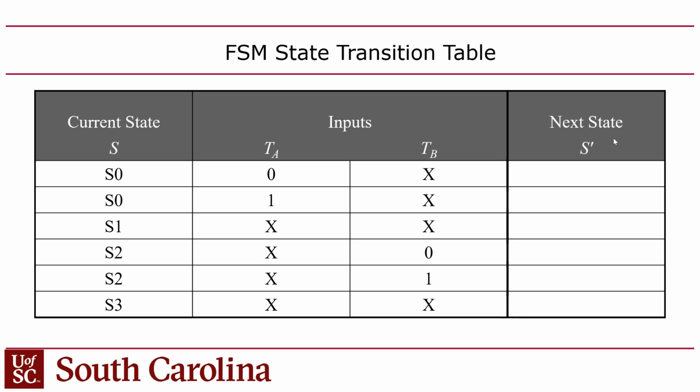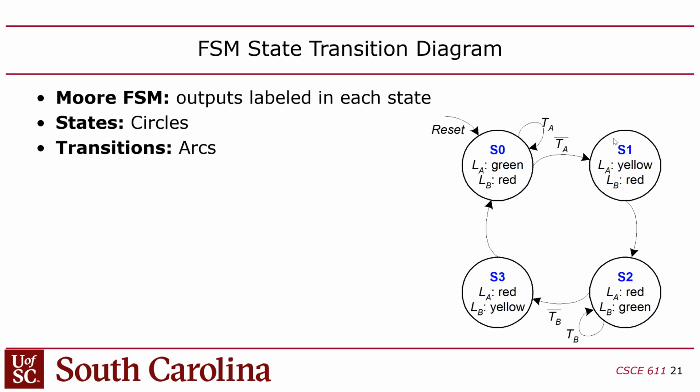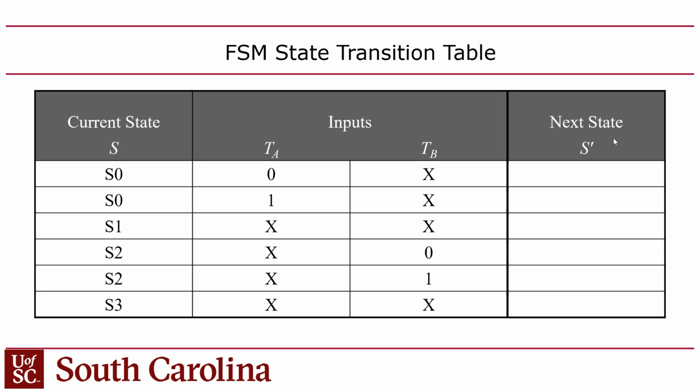Does that make sense? So it's basically just every one of the arrows in that diagram would have a row in this table. If you're in state S3, then I don't care what the traffic sensors are because I'm going to go to S0. That's my yellow light state. But if I'm in S0, which is my green light on Academic Street state, then I don't care what the traffic is on Bravado because they have a red light anyway. But if the traffic is 0 on Academic, then I'm going to go to S1. But as long as I have traffic on Academic, I'm going to stay in S0. So let's fill that column in. There we go.